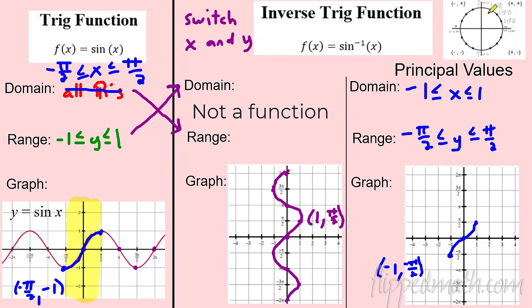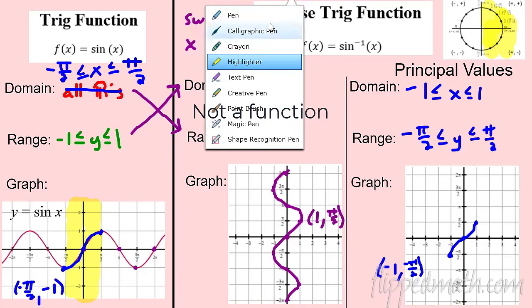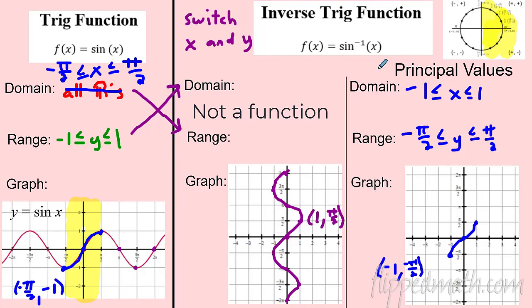So remember this in the unit circle. This is 0 to pi over 2. This is 0 to negative pi over 2. It's these two quadrants. So when we're talking about the main values, the principal values, with sine we're always going to refer to quadrants 1 and 4. So going back to that unit circle, I love the unit circle. I hope you do too. It's so fun. So the restricted values are going to be this part of the unit circle, because if we keep going around and around forever and ever, we get this periodic motion. It goes forever and ever. So we've got to restrict it down to this.